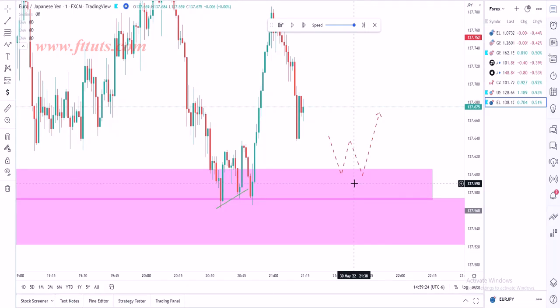Just because it's a double bottom and it's a great sign that price doesn't want to push through and everything's validated, doesn't mean that the trade's going to work out. Remember, what we're looking for is an edge, okay? We're just looking for that fraction of a piece that gives us an edge in the market, and then over time we become profitable. So that's what we're looking for. So keep that in mind.